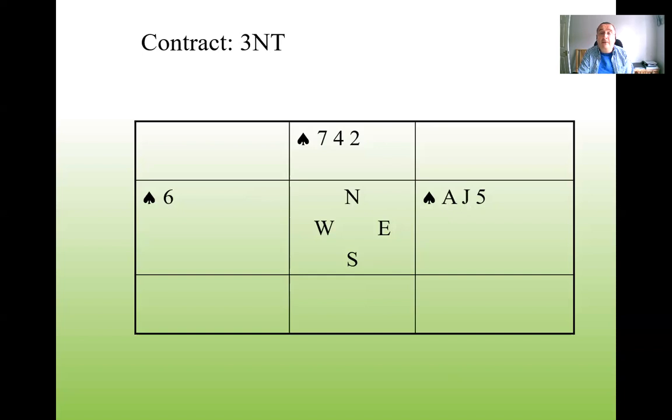It's a very similar situation if you've got something like the ace Jack 5. If there's no high card in dummy, the right card to play there is the ace. But if there's an honor in dummy like the queen, you should play the Jack there. And if the Jack wins the trick, the layout could easily be something like this. So if you win the first trick with the Jack, you will then continue with this suit. And it's important, of course, to play high from 2 remaining. Play the ace now, then the 5, and then your partner will be able to make all 4 spade tricks.